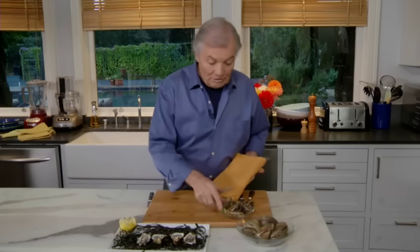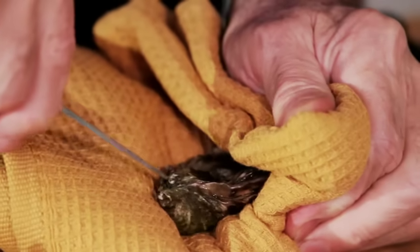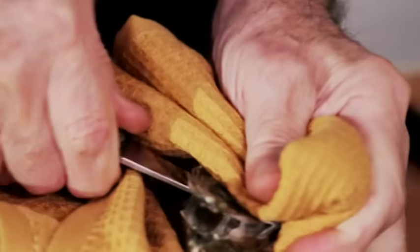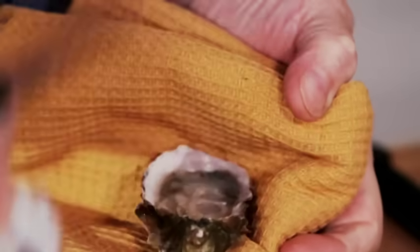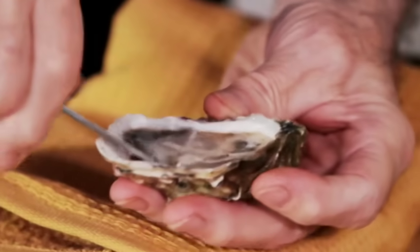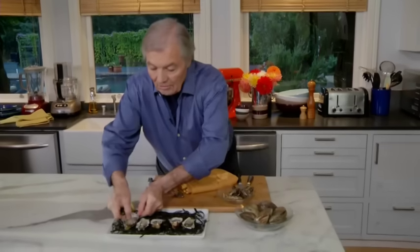And for those small Miyagi oyster, usually you go toward the hinge here at the end. Insert it a little bit and up, crack it open and run it close to the shell. So you want to cut the abducting muscle that you have here. This is what's holding the oyster to the shell. And then you want to go underneath like that to separate it. And now that's it. It's ready to eat.